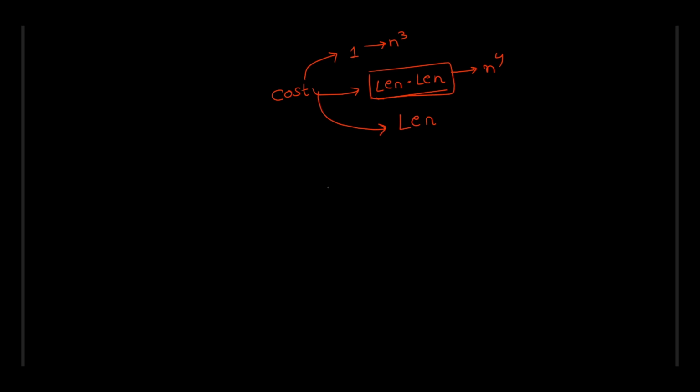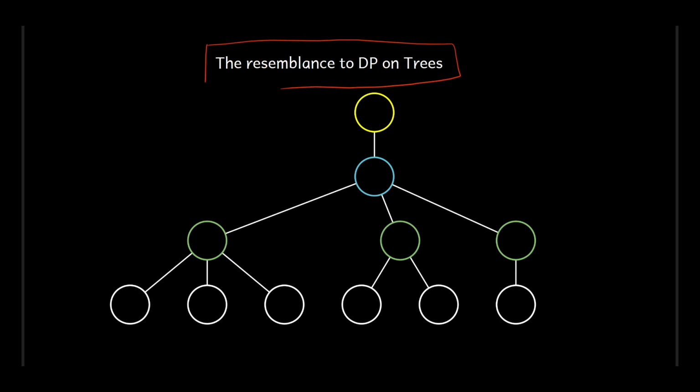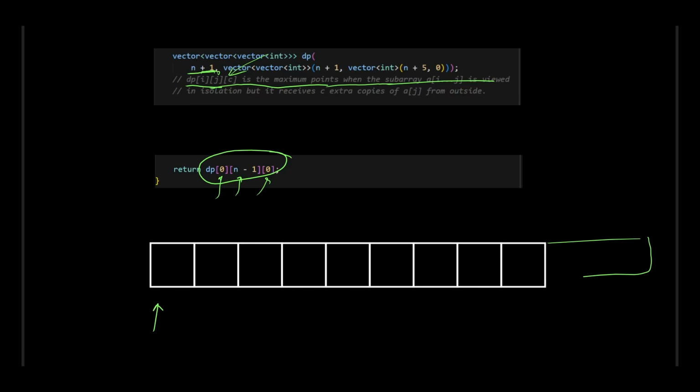That is, you can collapse L characters if they are identical by paying a cost of L. Then can you tell me how you compute the minimum cost to collapse the entire string? So think about it and do let me know in the comment section how you would approach this problem. And if you have any other questions about this approach, do let me know in the comment section.